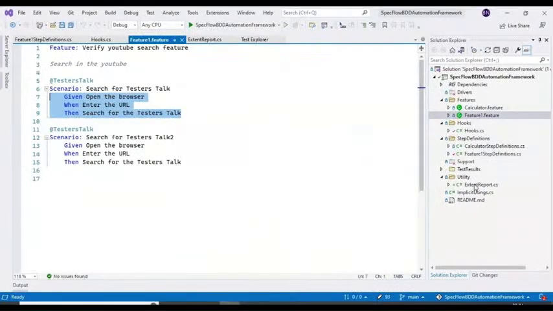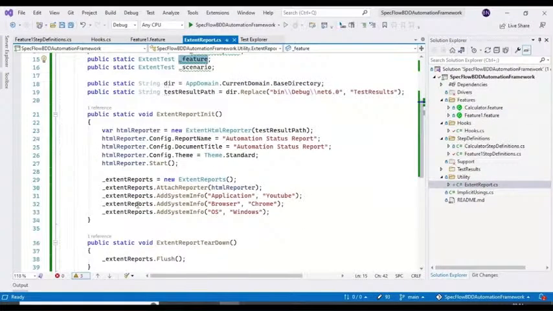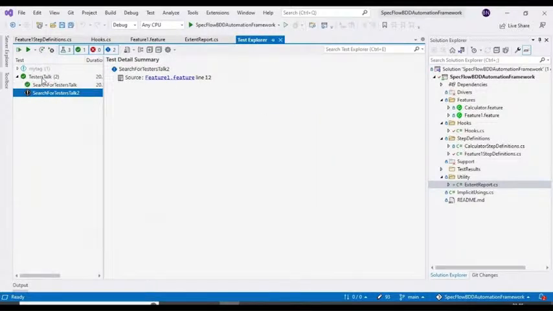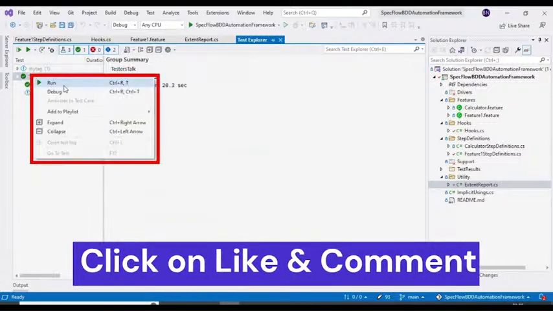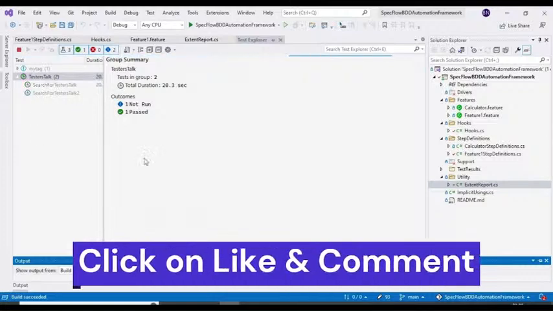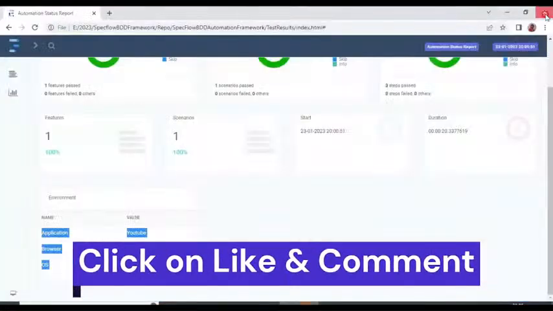So these are the hard-coded values what we have passed in the extent report. If you go to this report, this class, extent report class, so here we have hard-coded these values. So you can get these values at the runtime from the configuration files or the Excel file or the JSON files. So let us execute this time two scenario, both the scenario. So let me execute this whole group, testers stock group. So it has the total 2 scenarios. Simply I'll close this report now.